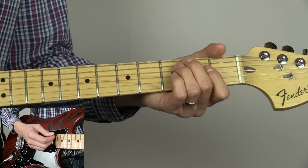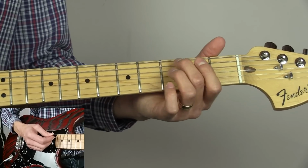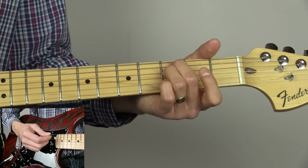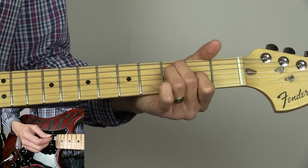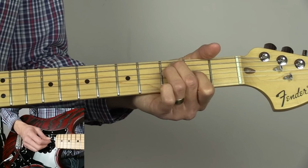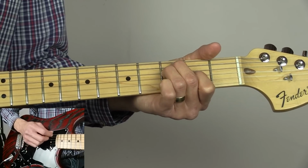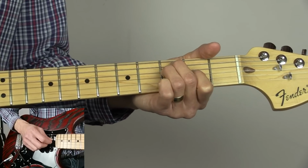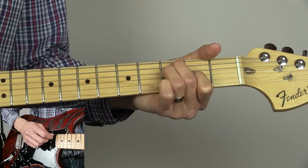Okay, we're now going to go to an F chord, but all we need is the 3rd fret of the A string, 3rd fret of the D string, and 2nd fret of the G string. And we're going to play this. Okay, so that is G, D, A, G, D, A.